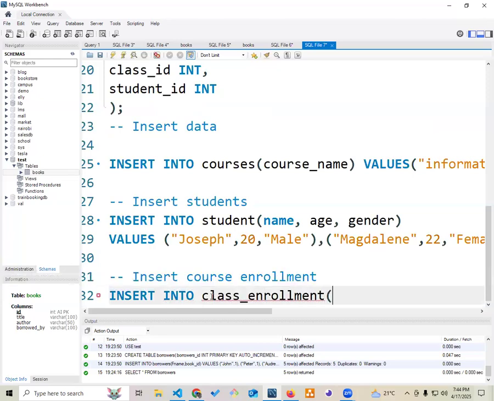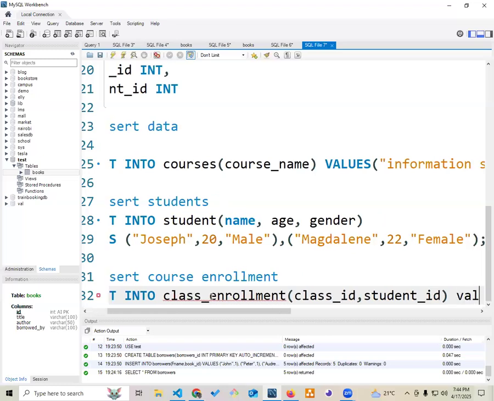There. So open that and say class ID. Those are the only things I need. Class ID, and student ID.